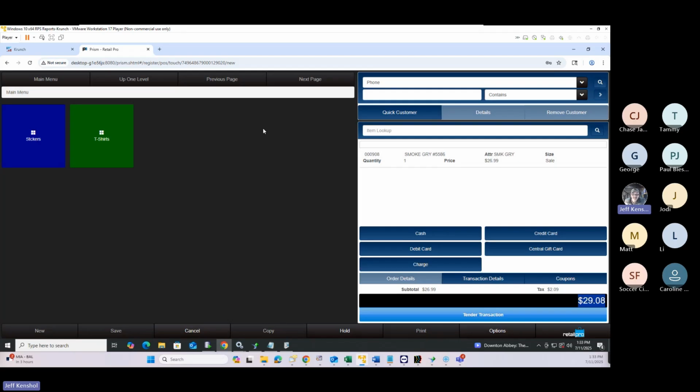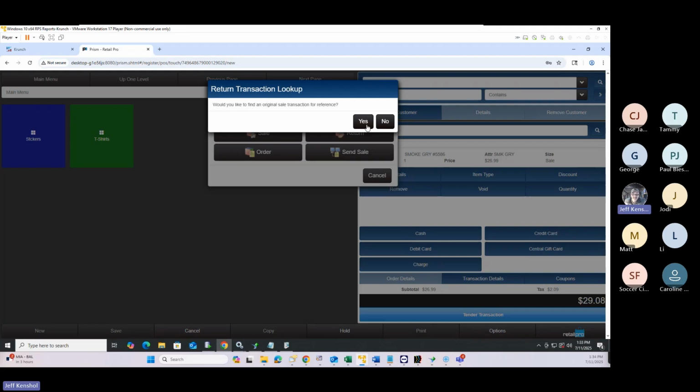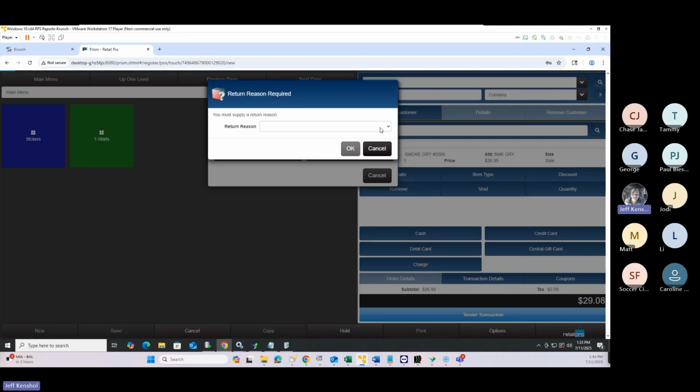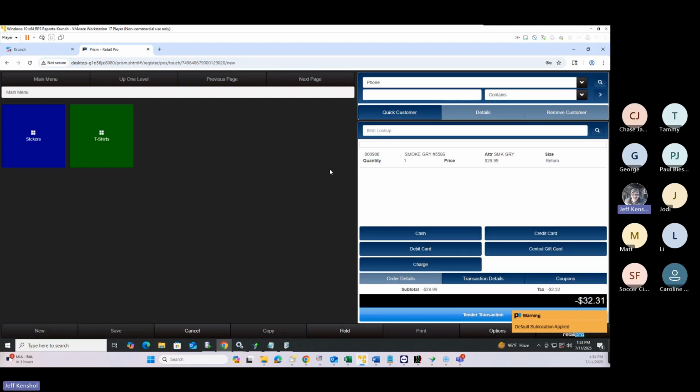The other thing is you don't have the return button. That doesn't mean you can't return things. You just have to do it by the item. You've got to go to the item, go to type, and make the return here, which is maybe not quite as intuitive as the other mode, but it's fine. If you don't make a lot of returns, it's going to be totally fine. So I don't see that as being bad. If you have a lot of touch items, this is very nice.